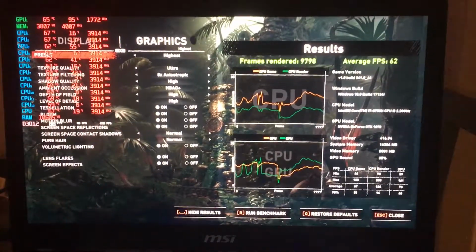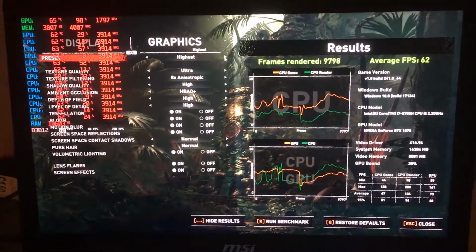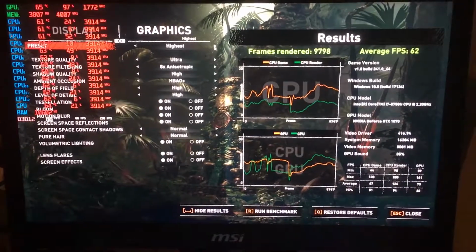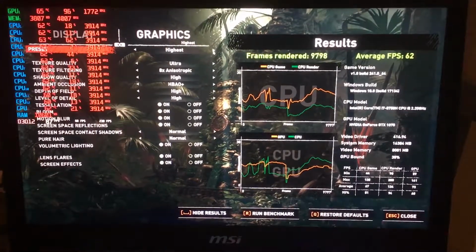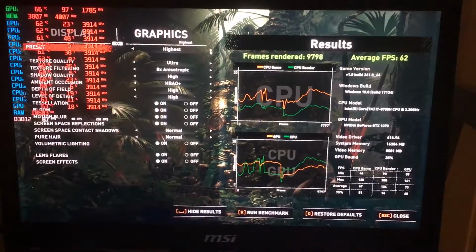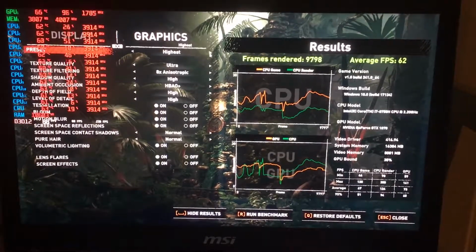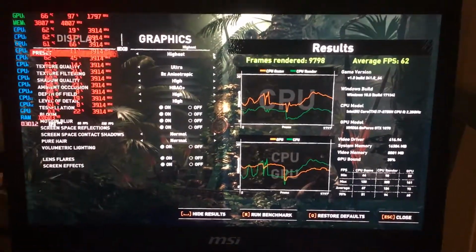Frames rendered 9,798, average FPS 62. Yeah, so first benchmark, very good, pretty damn impressive. Temperatures have come down again there, so obviously we're putting it under a wee bit of strain when we do the benchmark. That's the idea of it.